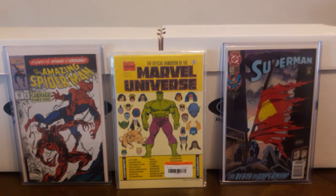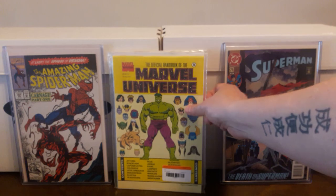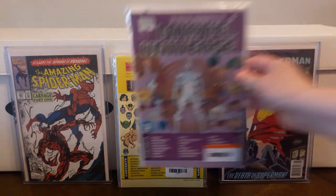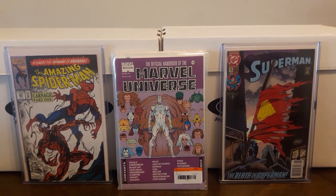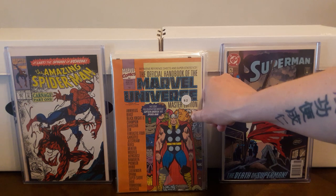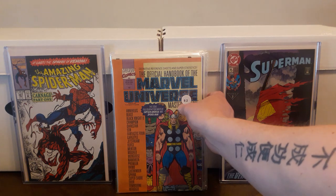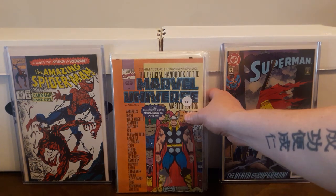Sorry about the phone focusing issues, guys — I might have to get a new phone because this problem is getting worse. Also picked up number 12 for $3.95, and got number 14 from eBay — still sealed. I want to say I paid $10 or $12 for that after shipping. Still chipping away at that. I still plan on making a video to talk about this Master Edition set, so look for that in the not-too-distant future. I'm trying to wait until I get all of the card packets before I make that video.